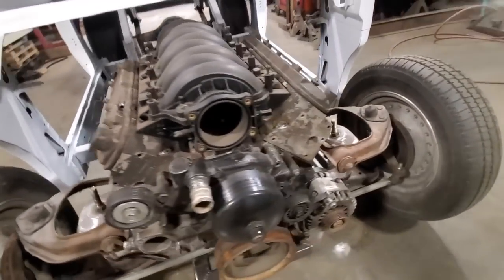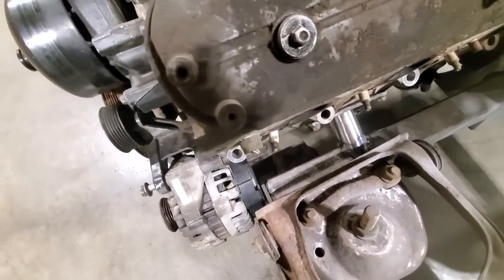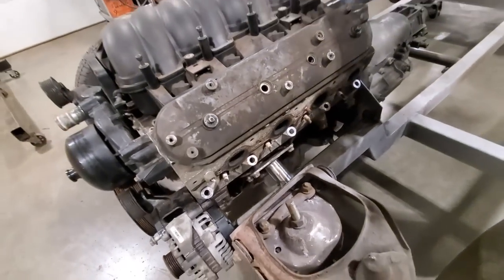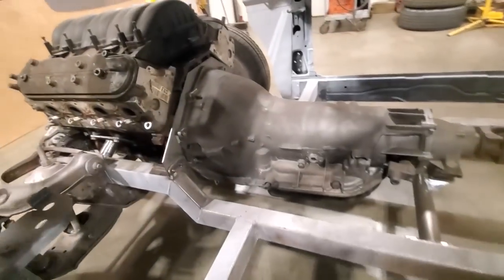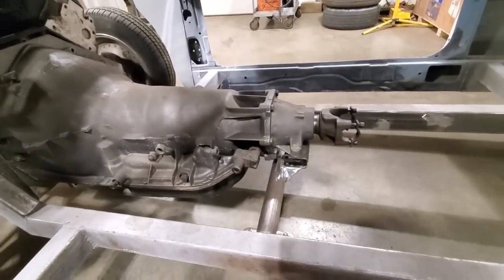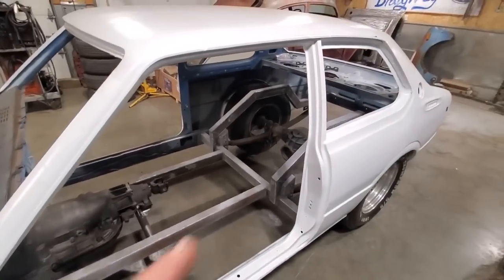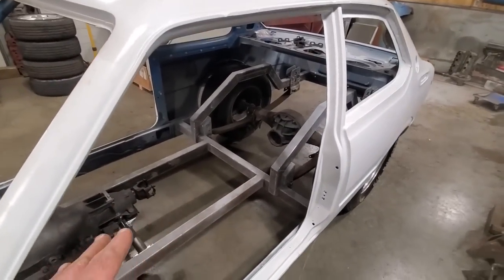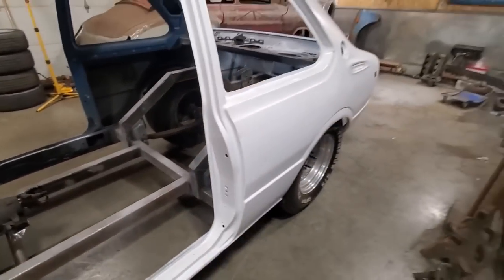Engine mounts. You can come over here and you can see the clearance on the alternator. Not a lot. The other mount. And you got the mid plate right there. And the rear transmission mount. I was expecting this to lower in the back more when I put the weight in it, because the way weight goes, it'll just take the whole works of it. But no, the car still sits good.